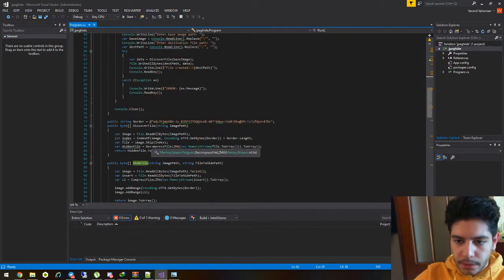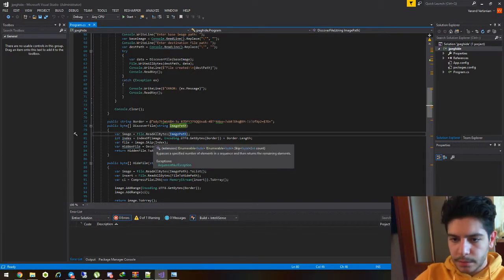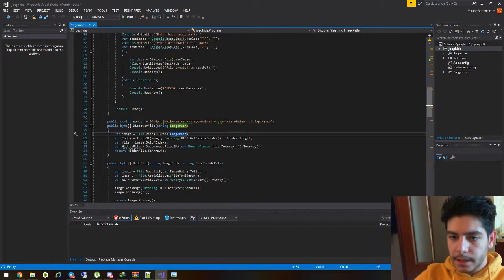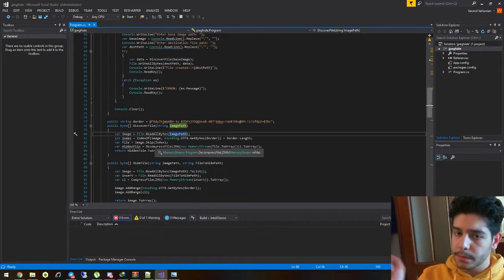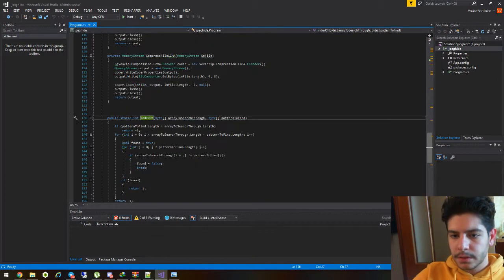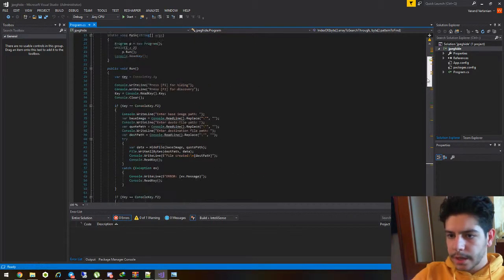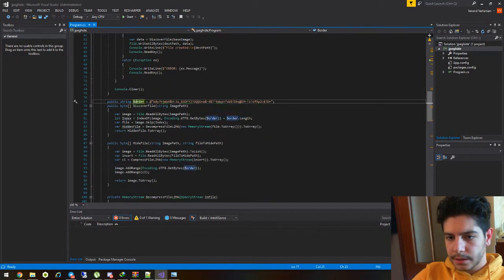And it's the same for the discovery process. First I will need to get all the bytes of my image, and then I need to find where the border is. So I have an index-of function here that takes an array to search through and a pattern to find, and the pattern to find is the bytes of this border, and it finds the index.